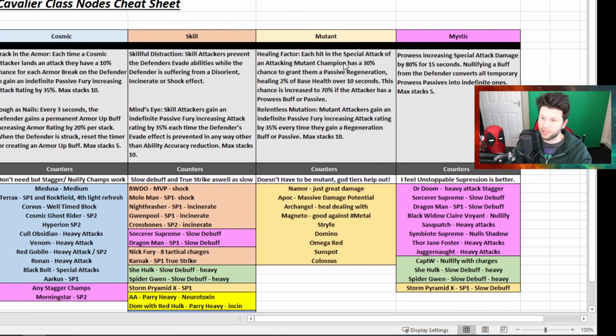Each hit in the special attack of an attacking mutant champion has a 30% chance to grant a passive regeneration healing 2% of the base health over 10 seconds. This chance increases by 70% if the attacker has a prowess buff or passive. Relentless Mutation: mutant attackers gain an indefinite fury passive, increasing attack rating by 35% every time they gain a regeneration buff or passive, max 10 stacks.